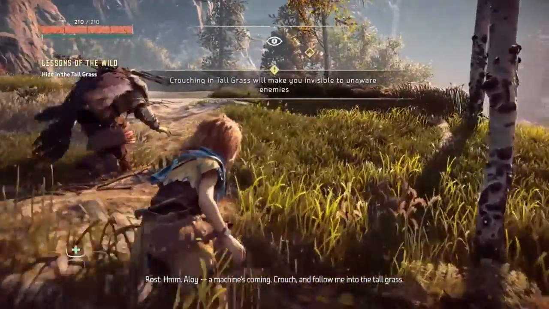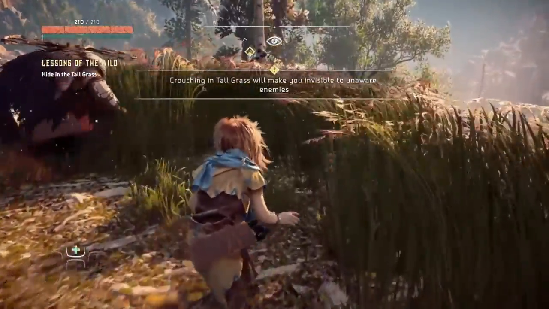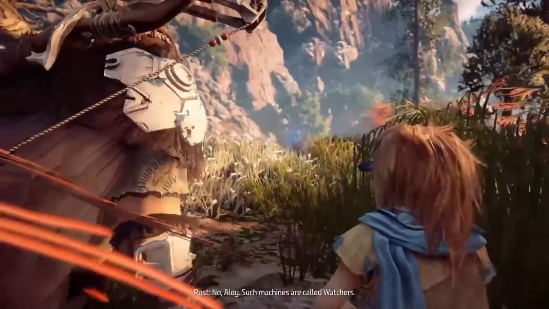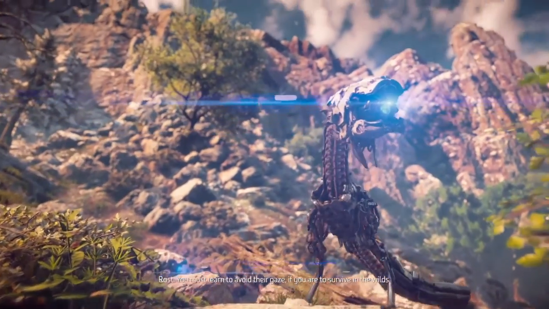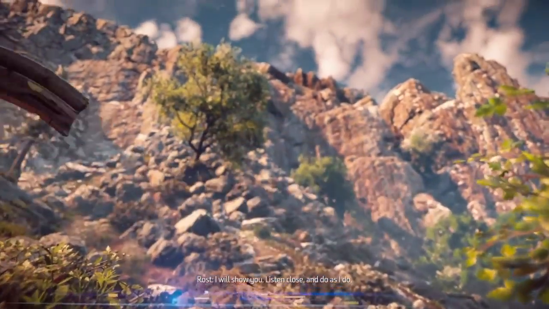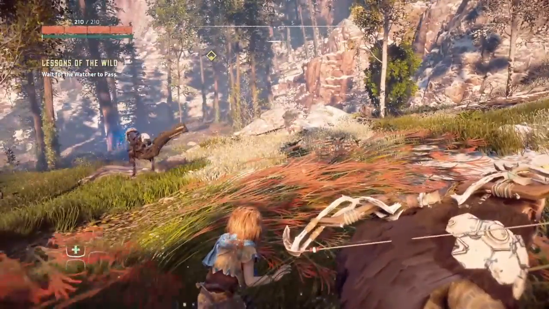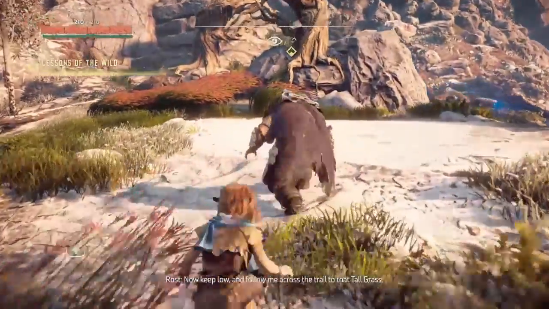Aloy, a machine's coming. Crouch and follow me into the tall grass. There. Now stay low, little one. No, Aloy. Such machines are called Watchers. You must learn to avoid their gaze. If you are to survive out in the wilds, take them out by stealth. I will show you. Listen close and do as I do. Stay still. Wait for it to pass. Now keep low and follow me across the trail to that tall grass.